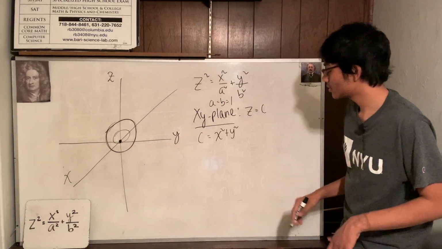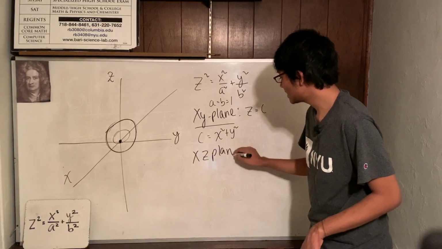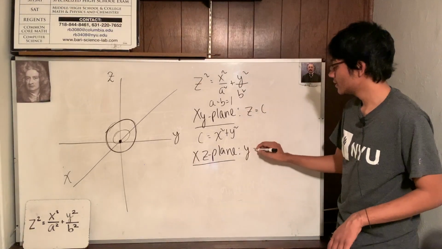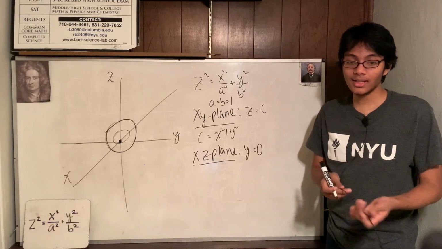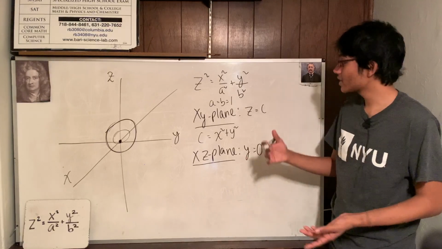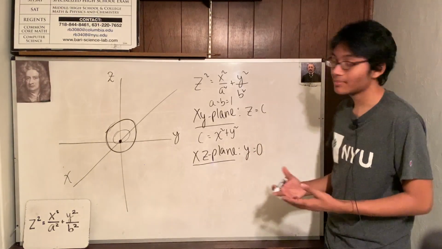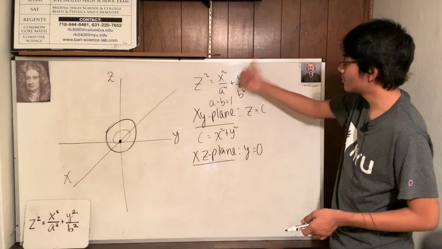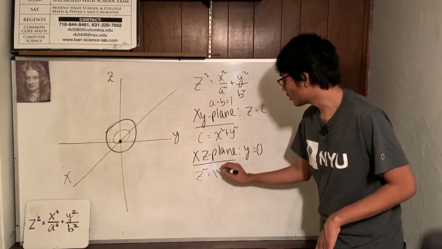Okay, cool. Now let's look at our xz plane. To find out our cross section on the xz plane, what variable am I gonna fix? Well, I'm going to fix y to be 0, right? This is almost like finding the intercept of a two-dimensional line, except now we're doing it with three-dimensional surfaces. So instead of fixing points, now I'm fixing planes. That's an important distinction to make. So if I fix y to be 0, take this term, pop it out, what do I have left? I have z squared is equal to x squared.